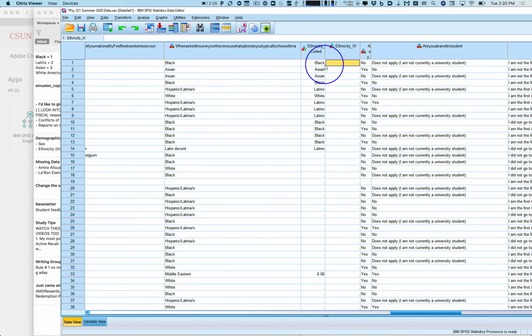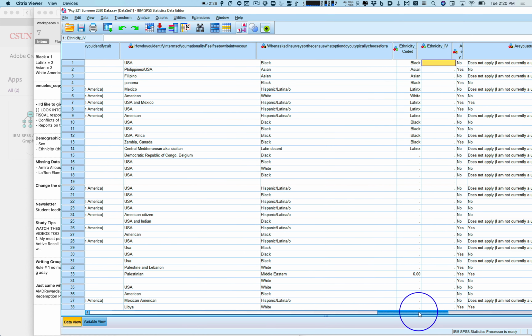Now it's next to all the ethnicity responses. For example, if you're comparing Armenian and white, go through all these. Let's see. Okay, here you have, and choose a number value. You do have to choose a number value. Let's say I choose 1 for white and 2 for Armenian.